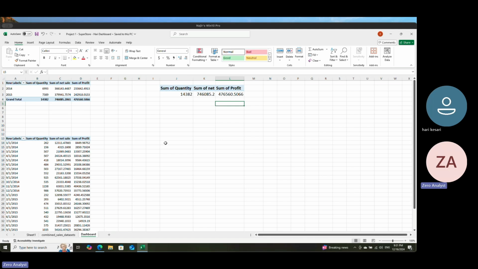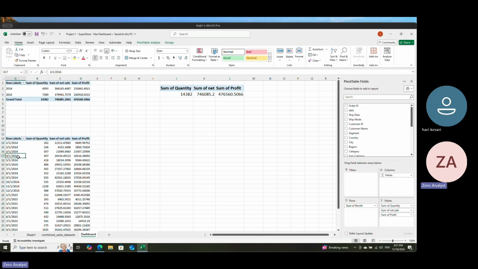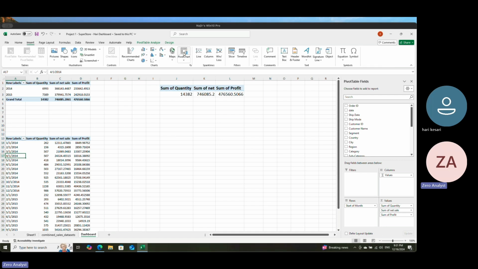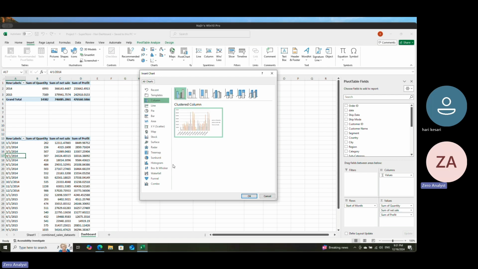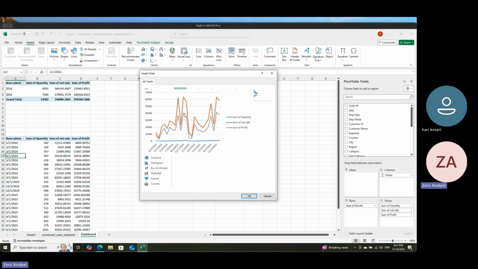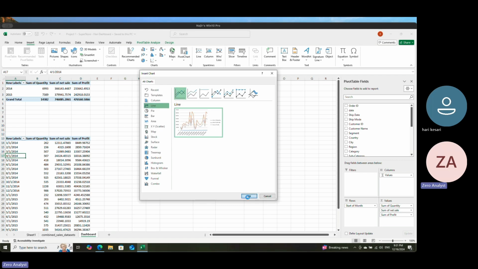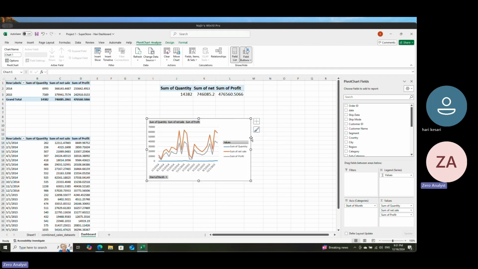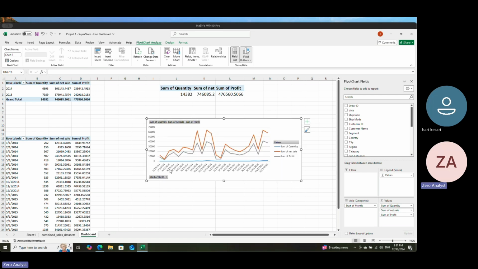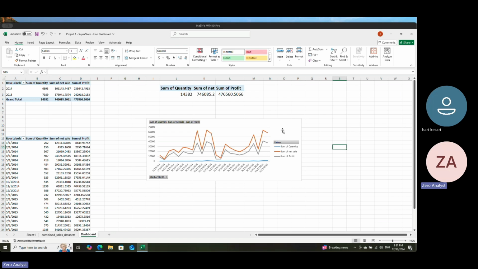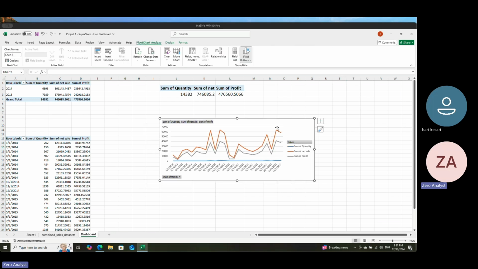So let's save it. Now I would use this to create a chart. I would select this and go to insert, and I would say pivot chart. I want to select a line chart here. So I would select line chart, and this looks fine to me. So I would say insert. This tells how the progress is happening. So 2014 to 2015, I have all these things like sale and everything. Again, we will do the formatting later on. But now, let's say this is a dashboard that we have just created.